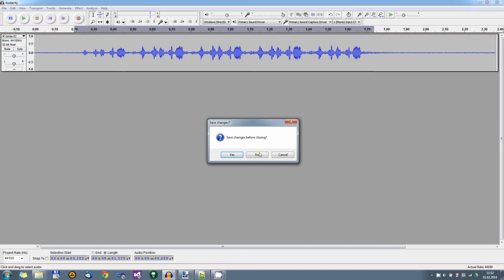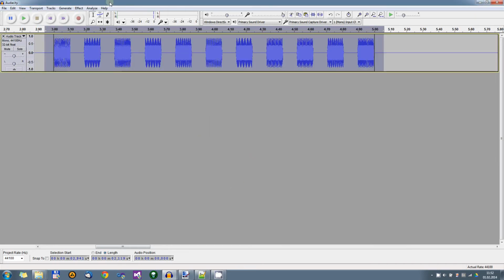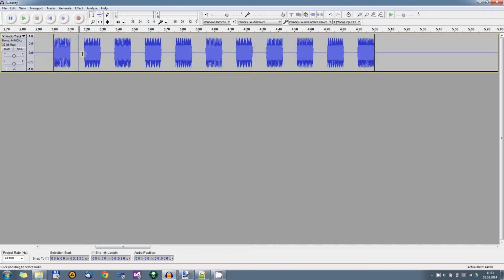I'm going to close this. I think it's clear why I decided to generate this kind of sound, because it's almost a bird song. The difference is just in the tweets. Of course, they are generated, they're not real. But here you can easily see the tweet itself.